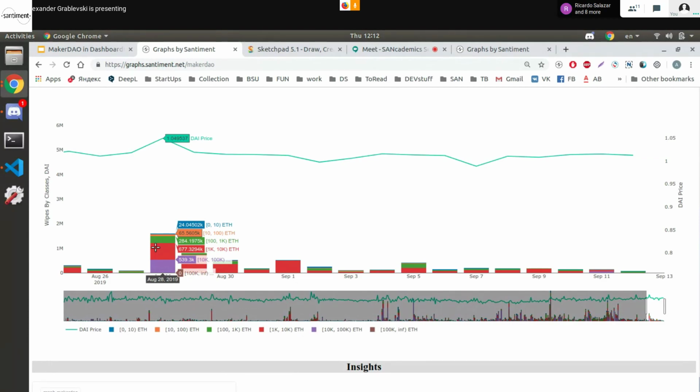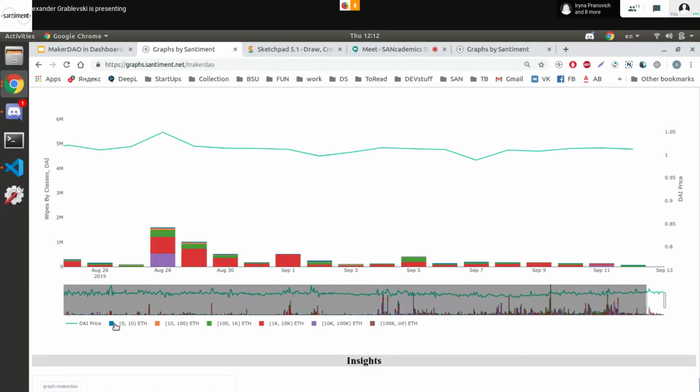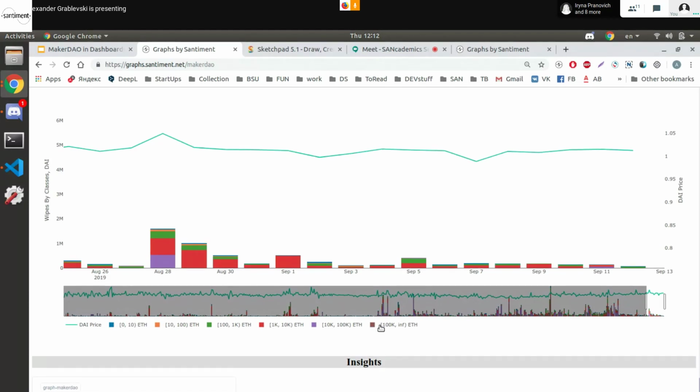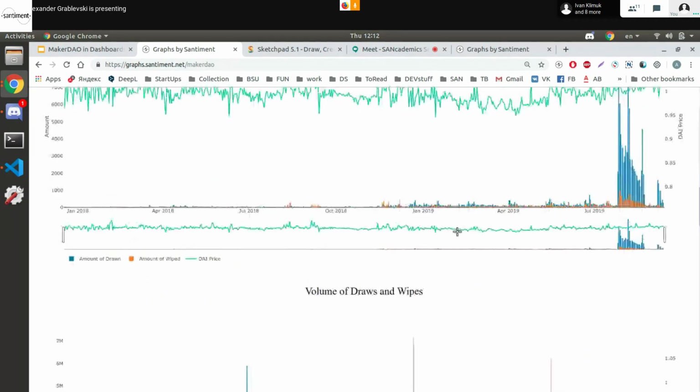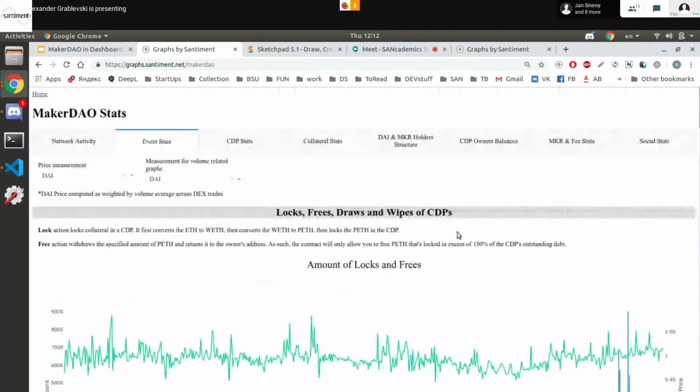And that actually shows you how people interact with your system. Are they just playing with it, as in this small category, or are they doing some serious things, like this big category? So that gives you an estimation of what's going on in the network. We use this categorization on most of the tabs, here, and possibly here. So that's one of the basic things you can explore.